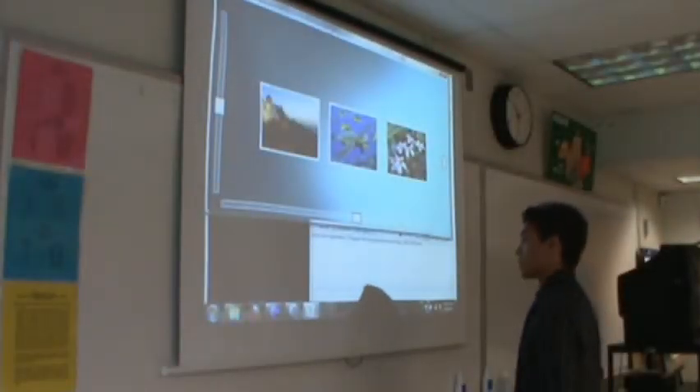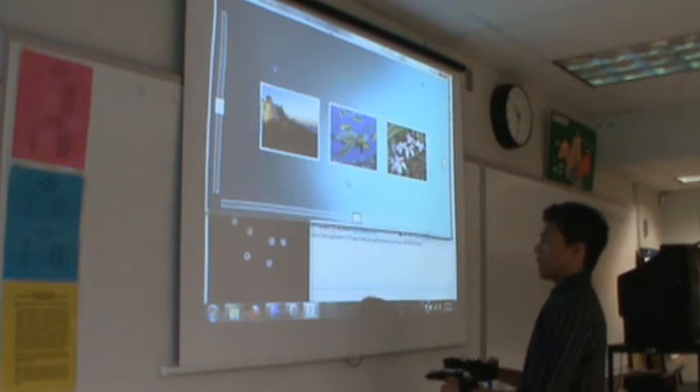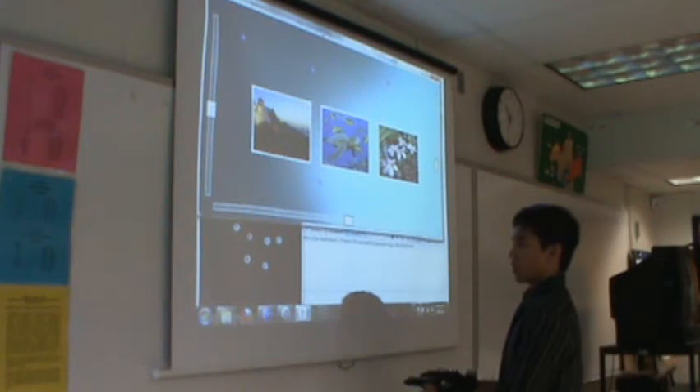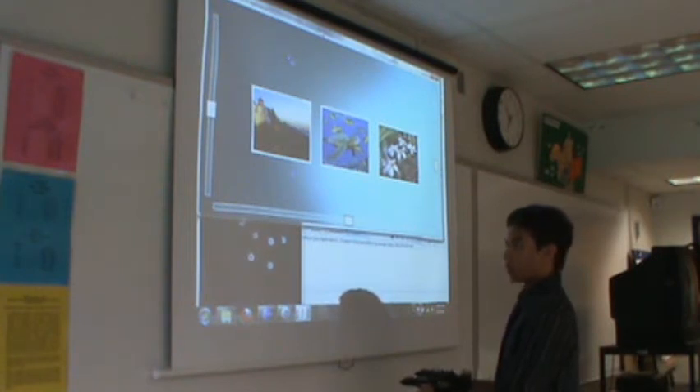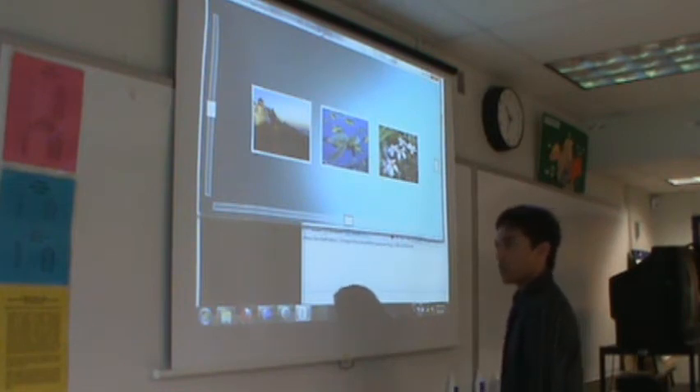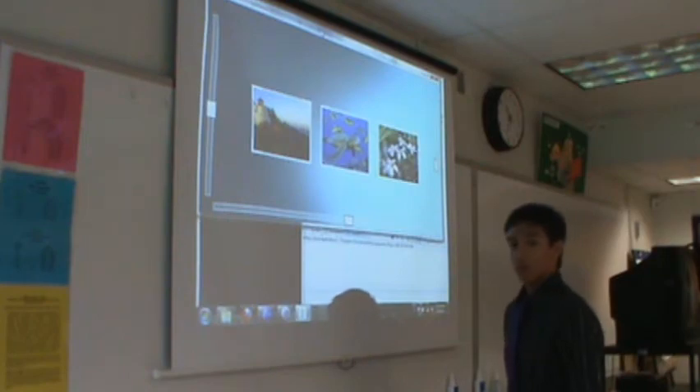Custom software written in Java handles image processing. Each frame from the live video feed coming from the webcam is captured — you'll see it at the bottom left-hand part of the screen, and you'll notice that the infrared LEDs show up very clearly because we're only working in the infrared spectrum. A circle detection algorithm is run on the live video feed, and the X and Y coordinates of the centers of those circles representing my fingertips are located and tracked through each frame. These tracks are run through gesture recognition software, which can recognize gestures mapped to controls in this custom photo manipulation application, also written in Java, to handle both demonstration of this interface and testing.